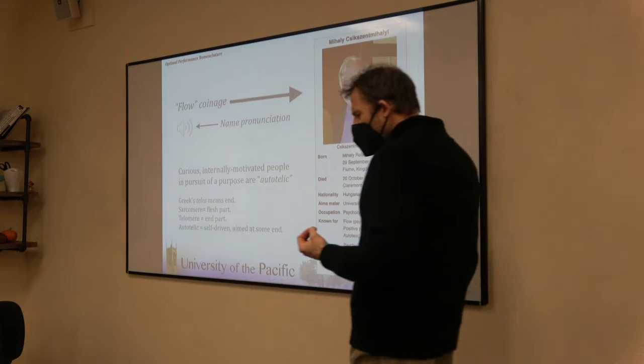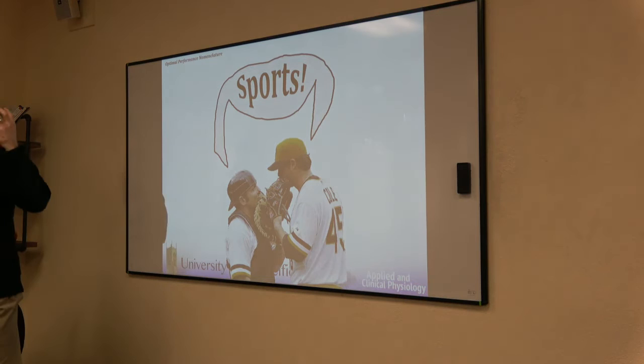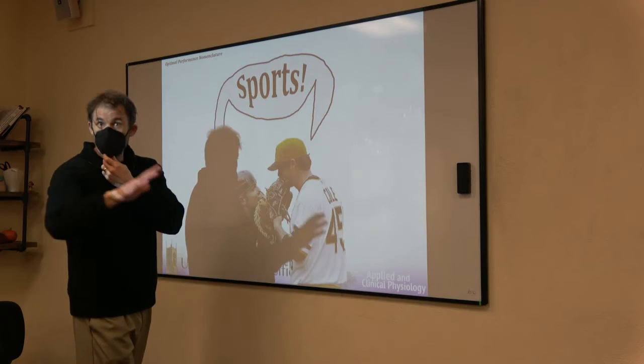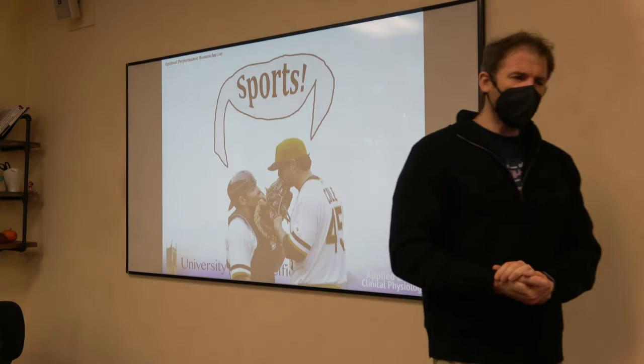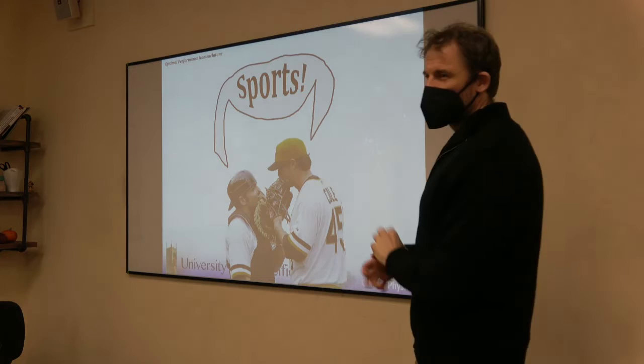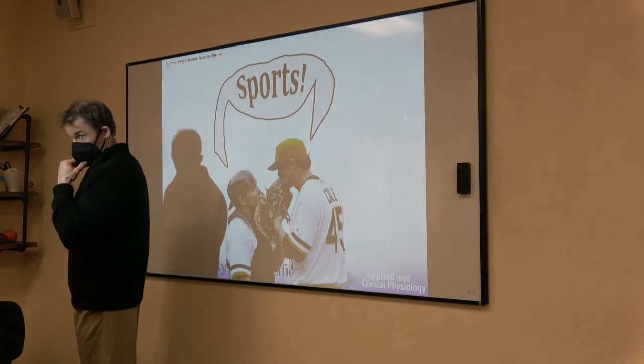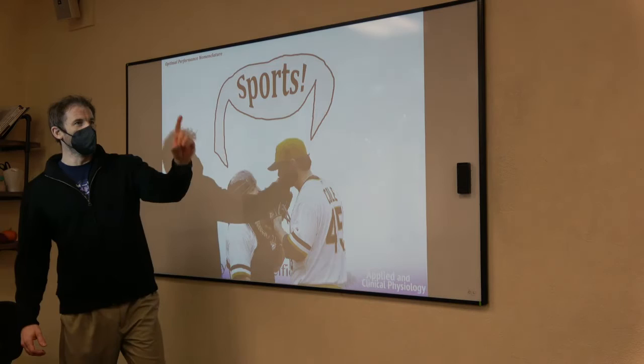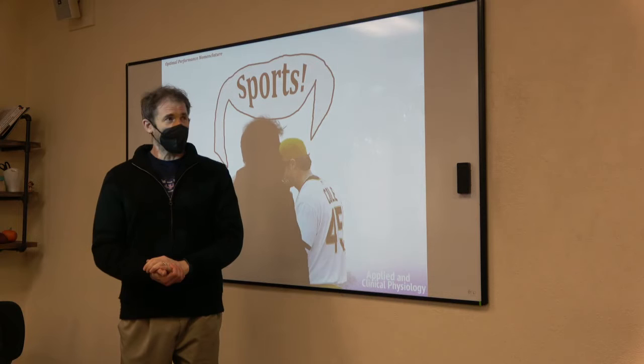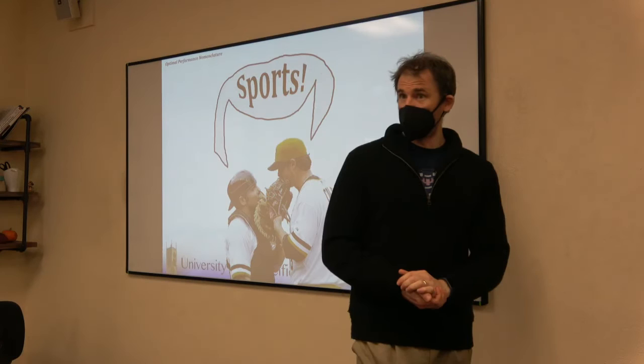Now, part of what makes sports so effective, and you can pay attention to this as it applies to what you do in life. Some of you are athletes, but for those who don't do sports, what about sports makes them so conducive to flow states? There is a direct goal, right? There's a purpose. The athlete has a purpose. You know what you need to do. There's a set of rules. You know how to behave. There's a challenge to be overcome. You're going to confront a challenge and overcome it according to a set of rules.